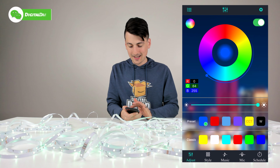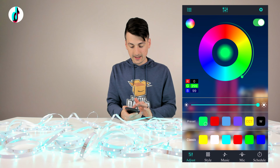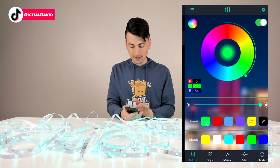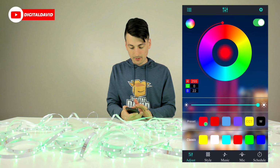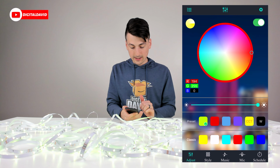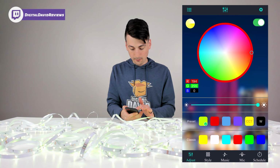And you can get to that settings option in the top right-hand corner, or you can just swipe over to the right. And again, you can see we can swipe to the left as well. Now you can see the color wheel on it. We can change a bunch of colors. We can look at the color wheel at the top and we can cycle through different modes for it.